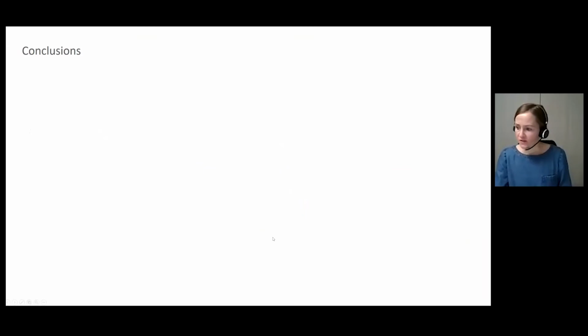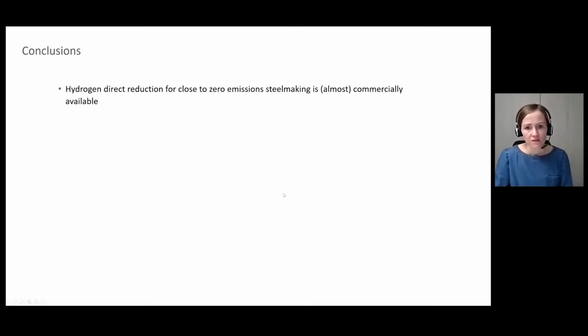So with this, I also already come to my conclusions, what I think about decarbonizing the steel industry and further R&D needs. So from a technical point of view, hydrogen direct reduction for the steel industry is an available technology. I would say it's commercially available, and it's possible to do it. However, the problem is that the hydrogen is more expensive, and the steel industry would not have a business case to sell their steel, given that it's more expensive than competitors that would produce it from coal at the moment, as there is no global CO2 price.